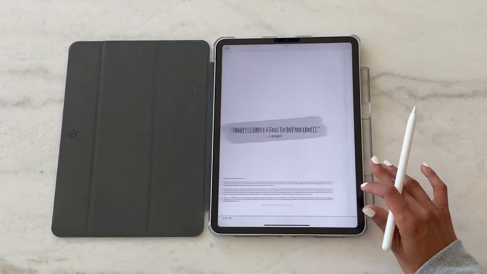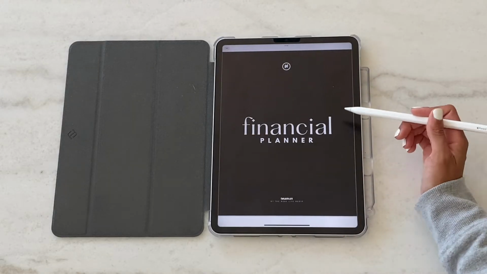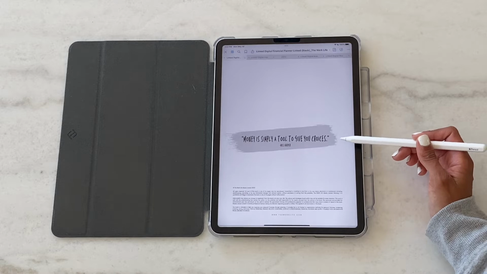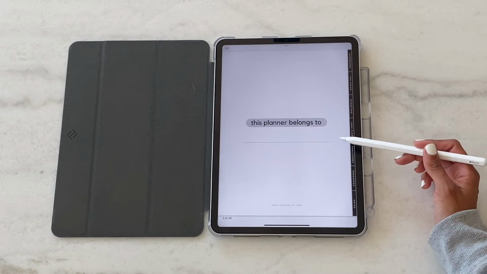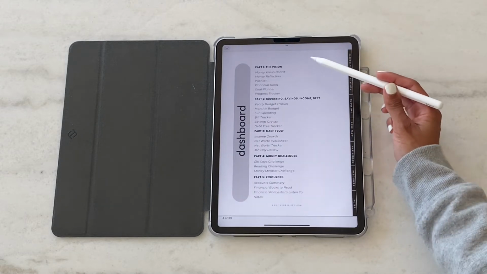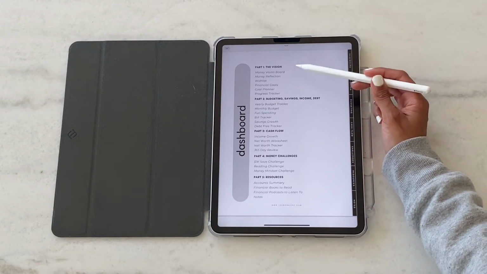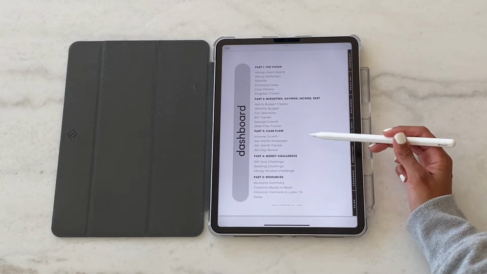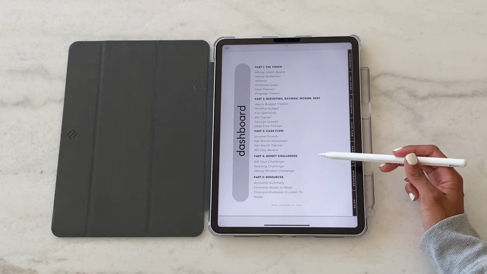Now, let's get started. Now that I've got the planner open here, I'm just going to show you how you can link to the different sections in the planner. So the first thing you want to do is make sure that you're in read-only mode. That's the only way the links are going to work when you're using it on GoodNotes, for example. So just turn this functionality on to get the links working in both the dashboard as well as the side panel view.